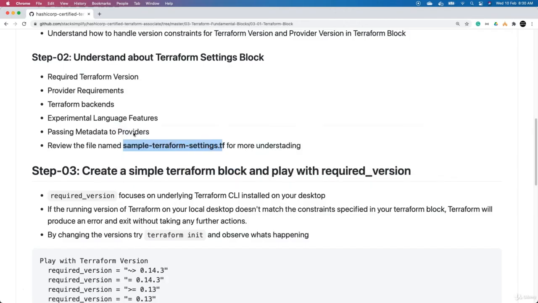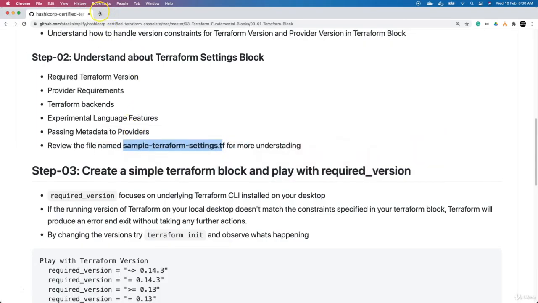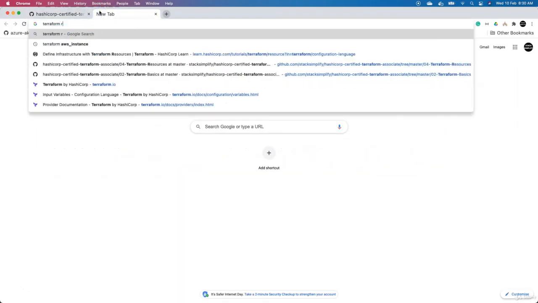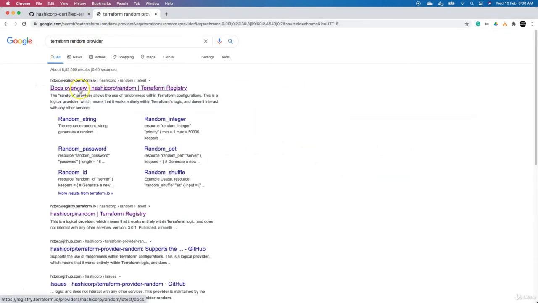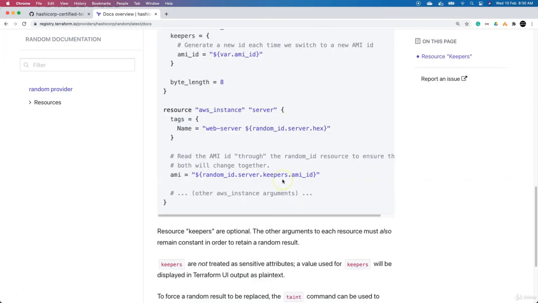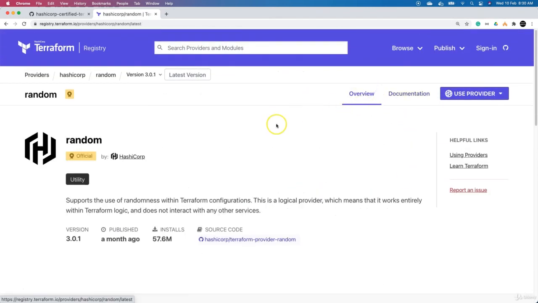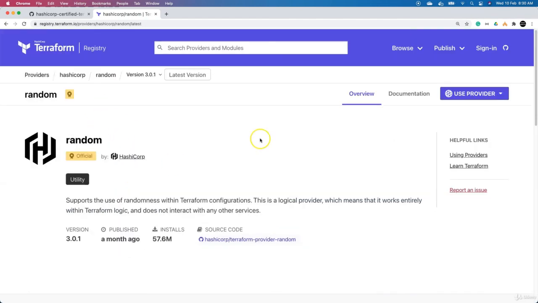For example, we can see a random provider. You can go ahead and verify the random provider, and define it here, whatever is required for you. It will take you to the latest documentation of this random provider, and if you go to the overview, you will find how the random provider is installed and published.